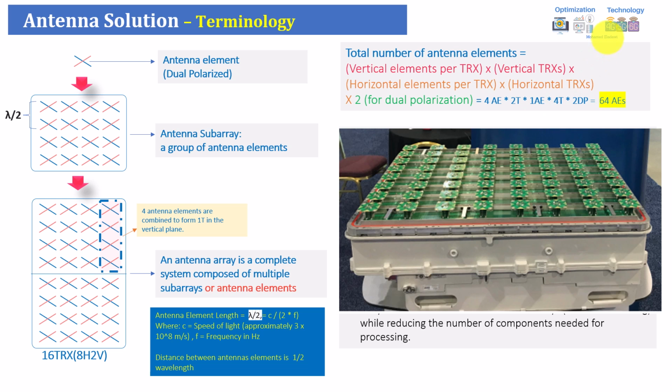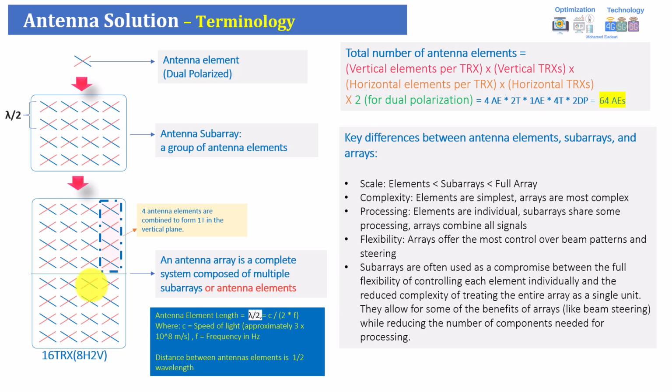Just keep this in mind from now on. For example, after the subarrays are combined into this, making two subarrays, as you can see here, the first one is here and the second subarray is here. Now we have two subarrays building this kind of antenna array. So what kind of gain is expected if you have more subarrays within the antenna array?